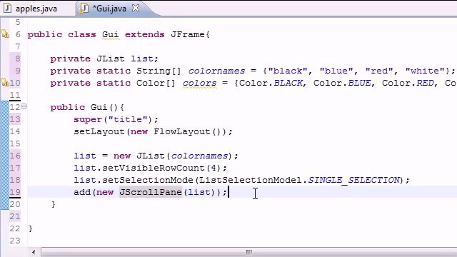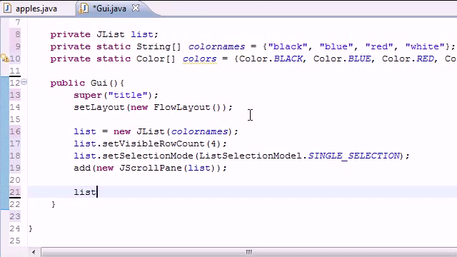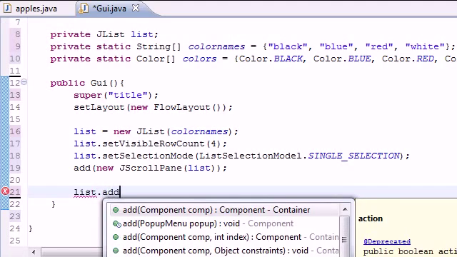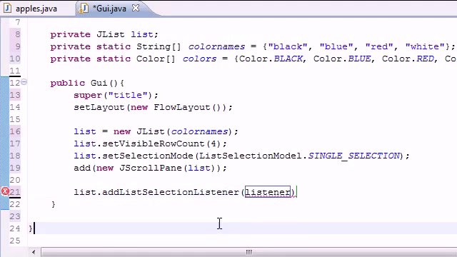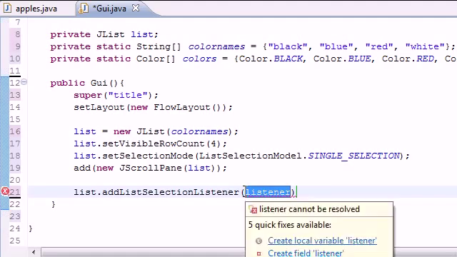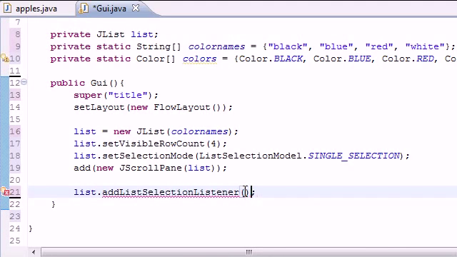And in this tutorial we're going to be adding some functionality to this list we just made on the screen. So let's go ahead and, inside our constructor still, go down a couple lines, and what we want to do is add a selection listener to this list. So put list dot add list. Whoa, look at that, it already has it for us. Add list selection listener. And then go ahead, delete this because we're not going to need it. And we're going to make, just like last tutorial if you saw, another anonymous inner class.